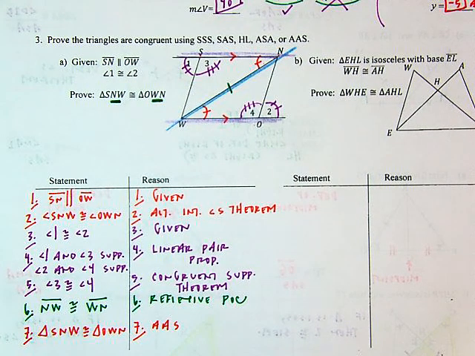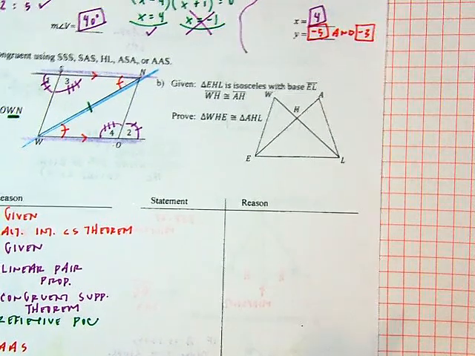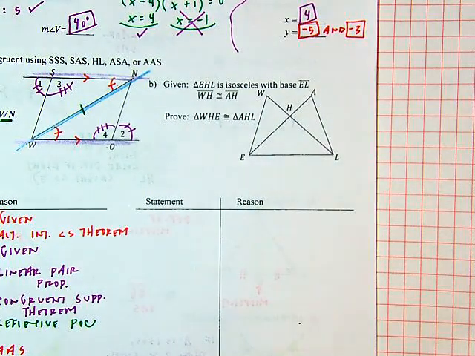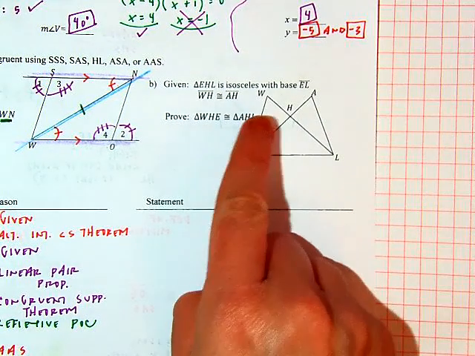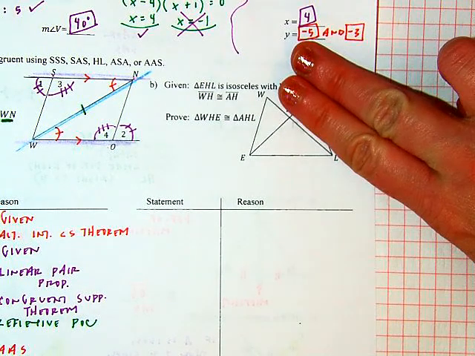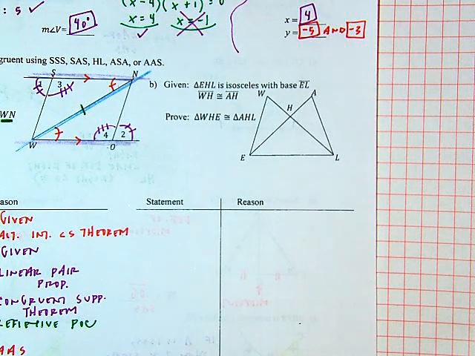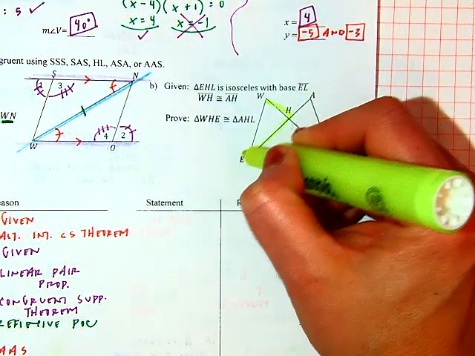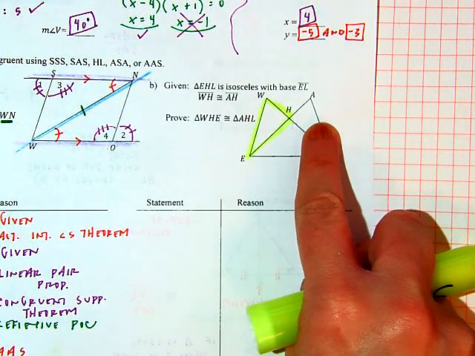All right, I have one more proof and then we'll call it a day. All right, so here I've seen this diagram. I've seen it a couple of times before. And I know that sometimes we're connecting these two smaller triangles, and sometimes we're connecting these two larger triangles. So I want to just keep my eye on what I need to prove. Here it says WHE. So right here, I'm looking at this triangle here. So I must be trying to link it up to this triangle over here.